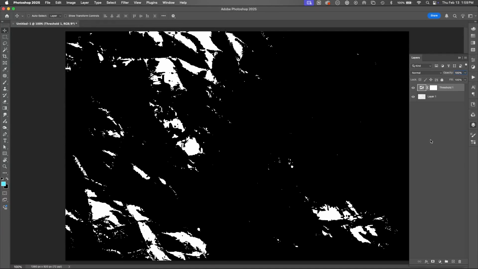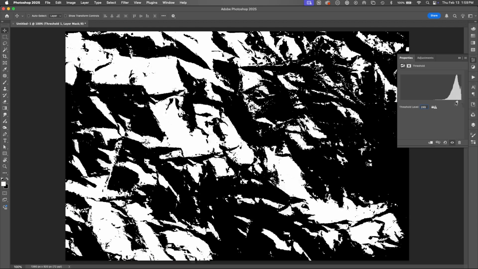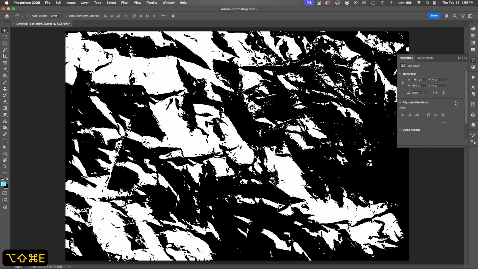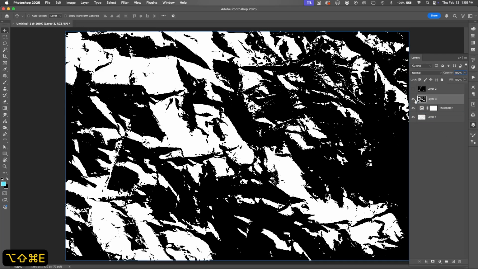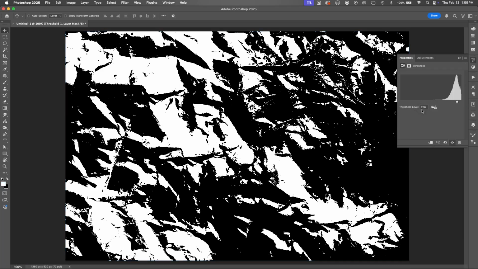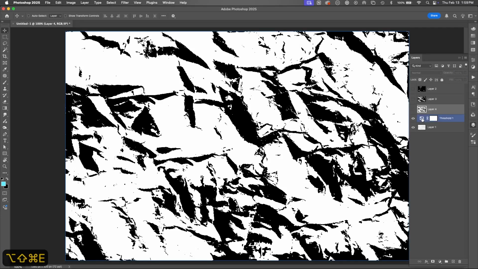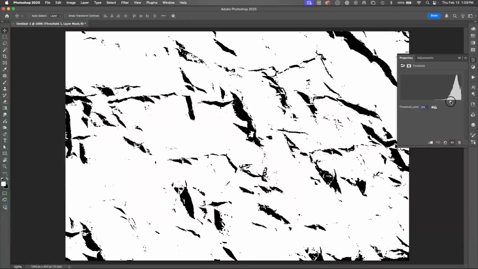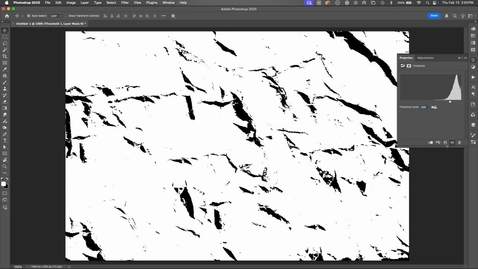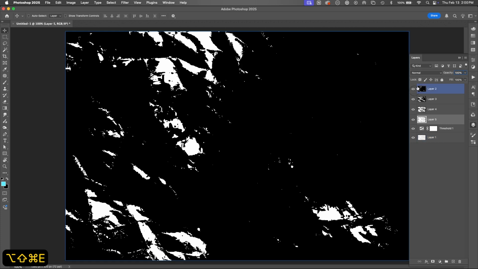And by grab, I mean Command Option Shift E, and that's one. And then I'm going to double click here, move it over, Command Option Shift E, and that's two. And then double click here, move this over, Command Option Shift E, that's three. Move this over, come over here, Command Option Shift E, that's four. That's probably good enough for now, okay?